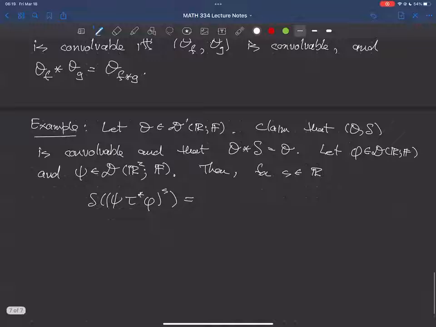So S is fixed. The Dirac says take this and evaluate it at this test signal, which with S fixed is a function of just the variable t. And so I take this thing and evaluate it at S and then at t equals 0. So in other words, this is psi of S, 0, phi of S plus t, but I'm taking t to be evaluated at 0. So let me just write that in like so.